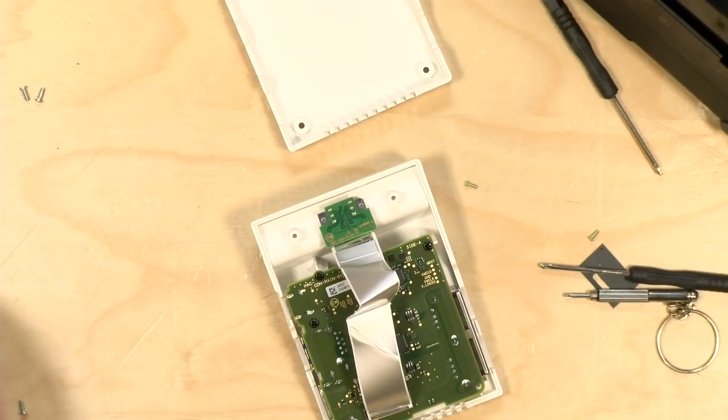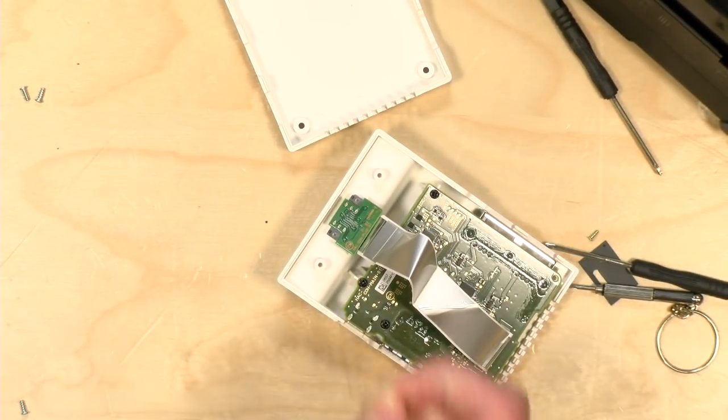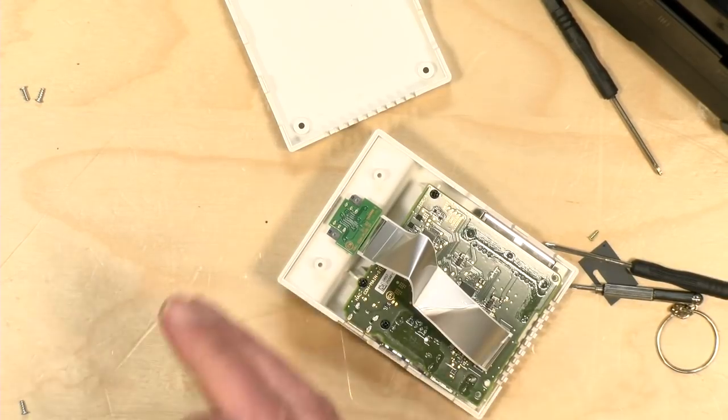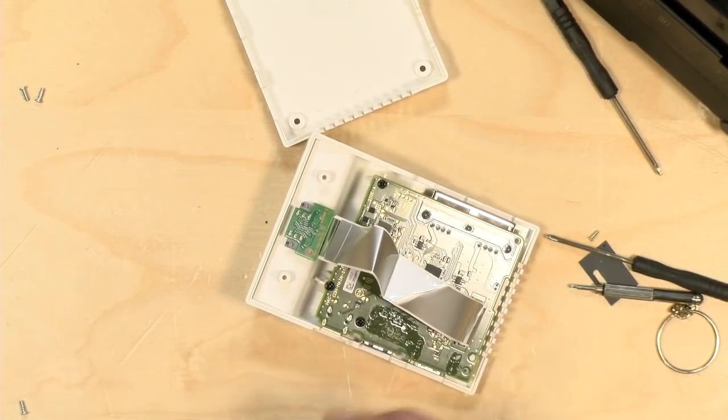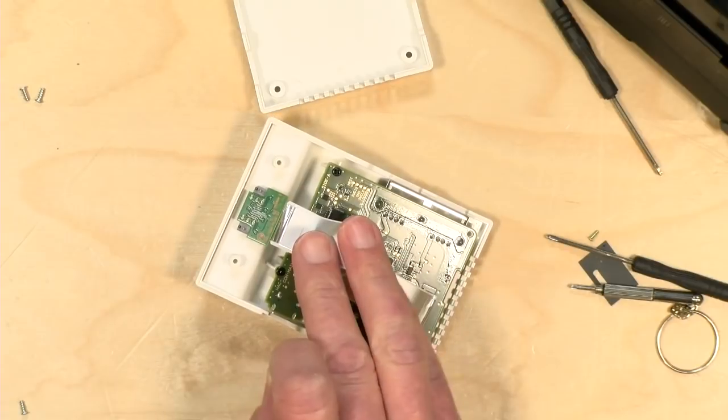Now, let me check the video again. I have a feeling that they want you to use... they don't tell you everything in this video. So, adjust small screw. Okay, so they want you to take the small screw that you used from the switch dock and put it into this portion here. That was a language barrier issue. So I think what we'll do is pick this up and then we'll put this thing back together here.